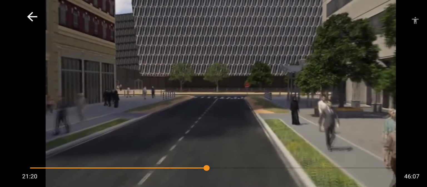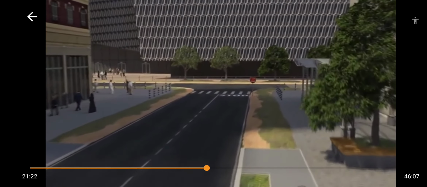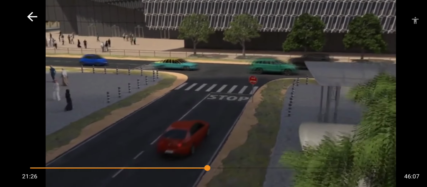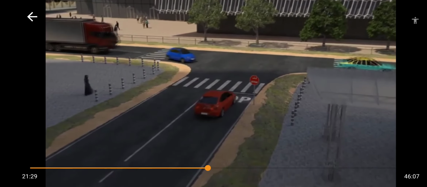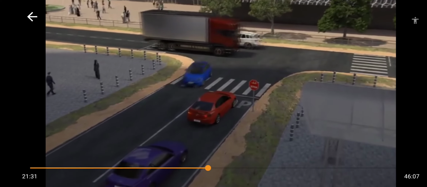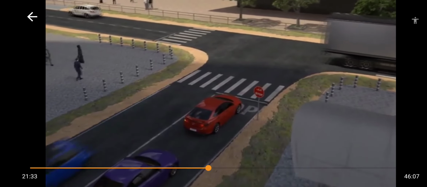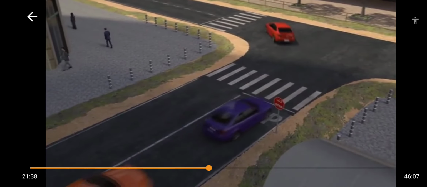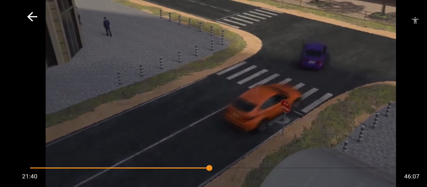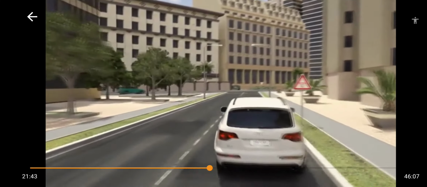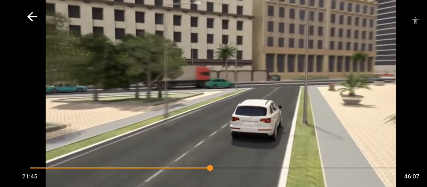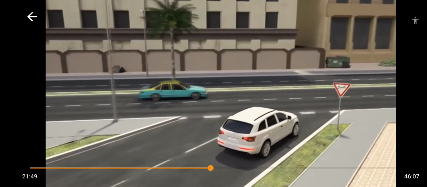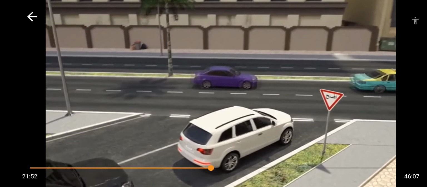Stop line. When the driver sees this sign, he has to completely stop before entering the intersection to give way to other vehicles at the intersection to pass. Give way. When the driver sees this sign, he has to reduce the speed of his vehicle before arriving at the intersection in order to give way for other vehicles at the intersection to pass.